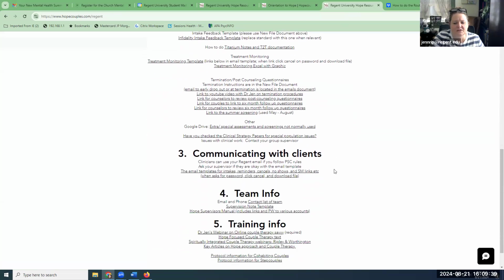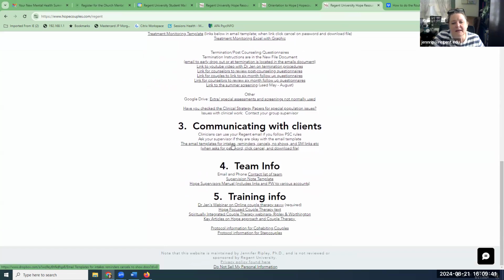And then this is all the termination stuff. I have some email templates. Again, make sure your supervisor's okay with it, but I'm providing these for you to communicate with the couple every week and also to get them to do their weekly form. You can also get the routine outcome monitoring on paper and enter it yourself if you want to. Some people find that easier because you can just look at it and get some information as they're walking in the door. And some clients do that. That's fine, but somebody needs to get that data into the computer before the day is done.